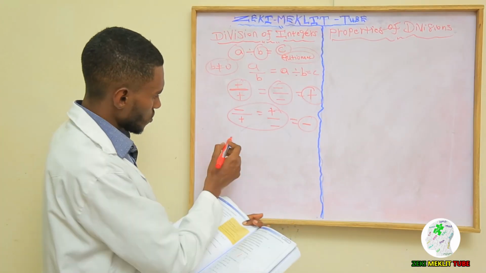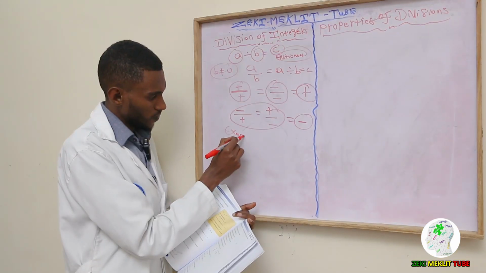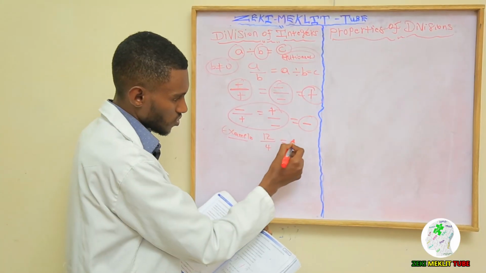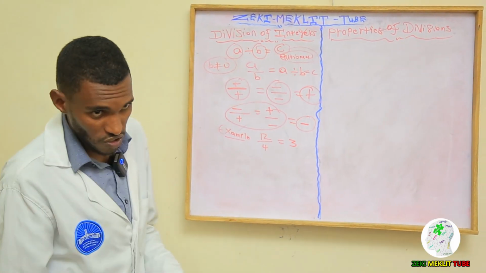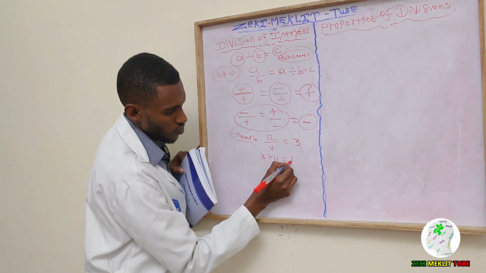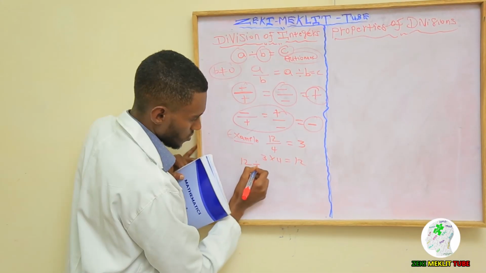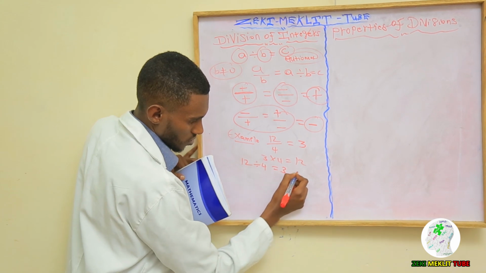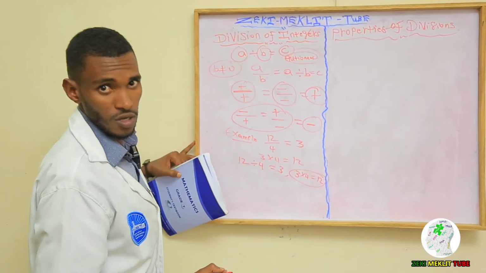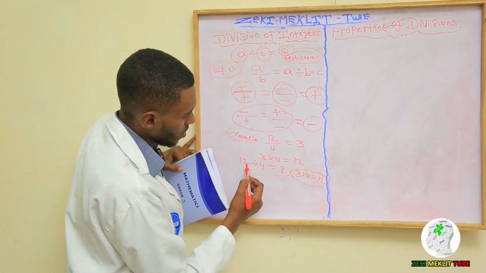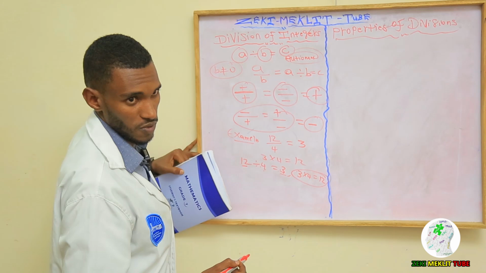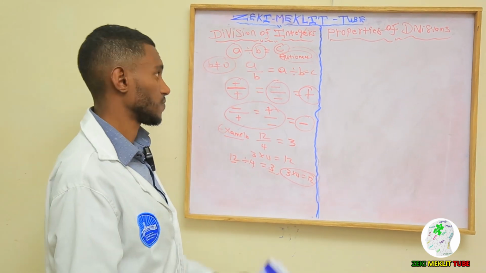So let's take with number. For example, 12 divided to 4. The result is, since both are positive, we get positive number, yeah? The result is 3. Since it's an inverse, multiplication is an inverse, 3 times 4 is, we get what? 12. Because 12 divided 4 is, we get 3, yeah? So if we multiply 3 times 4, the result is 12. So we can check by multiplication. So if we divide 12 to 4, we get 3, and 3 times 4 is, we get 12. So we can check by multiplication, because multiplication is the inverse of division.